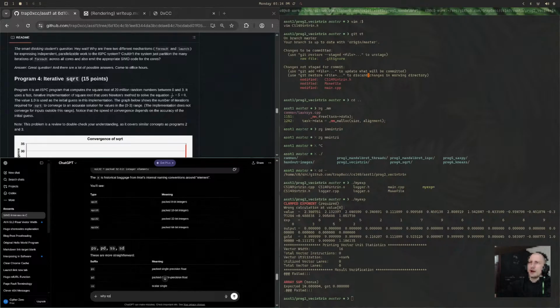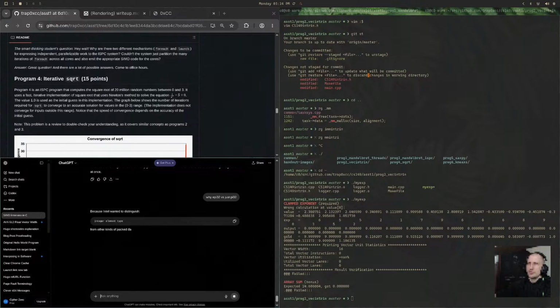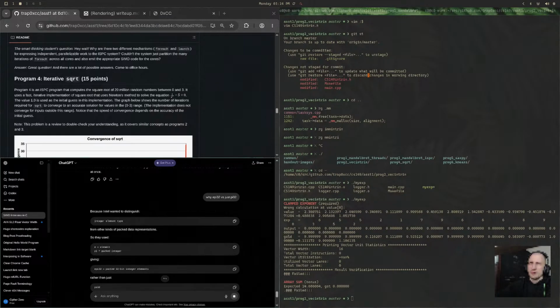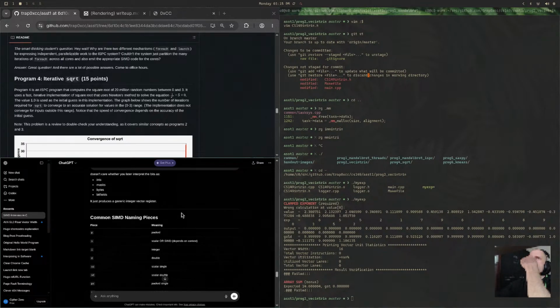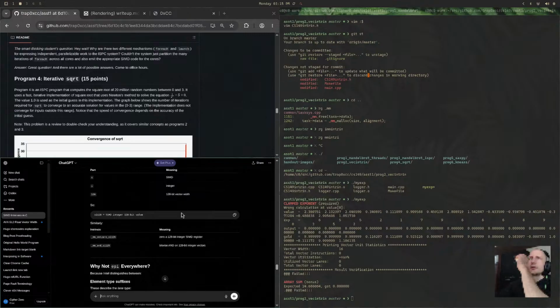Why EPI 32 versus just PI 32? I don't understand it.